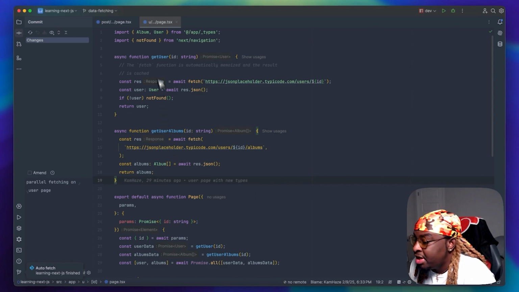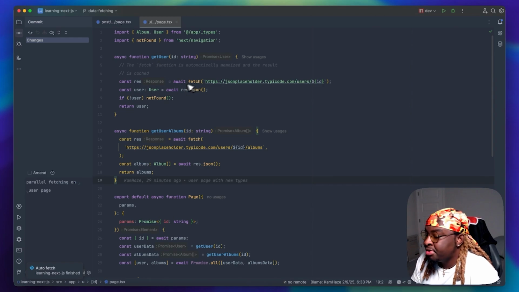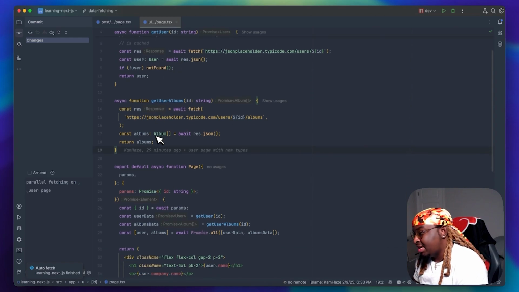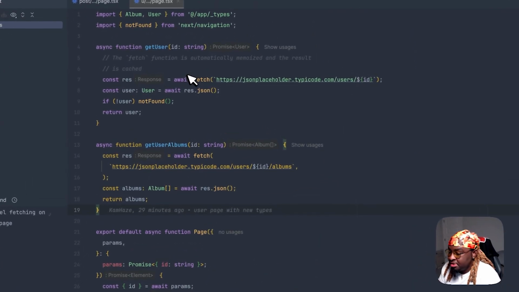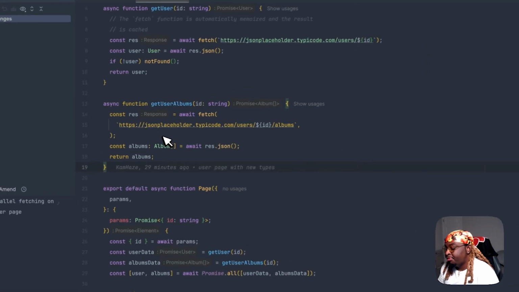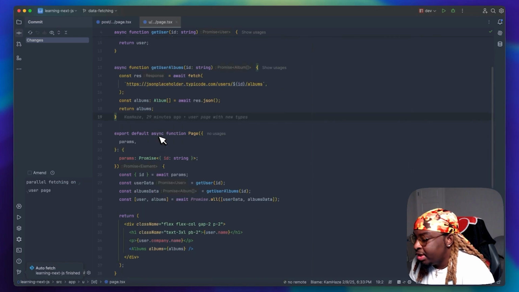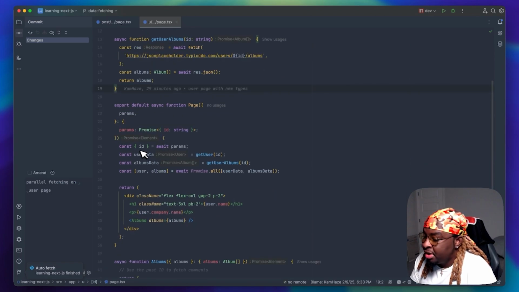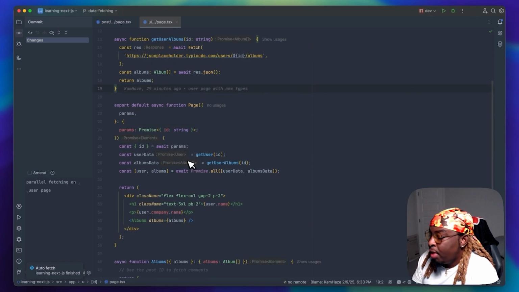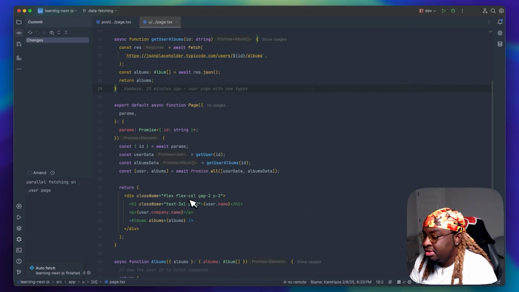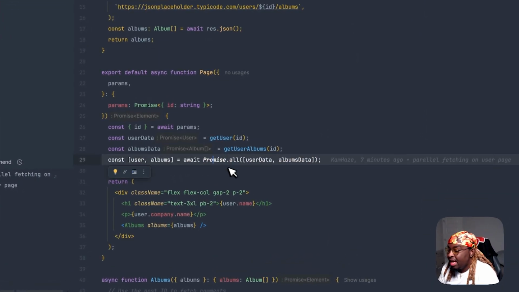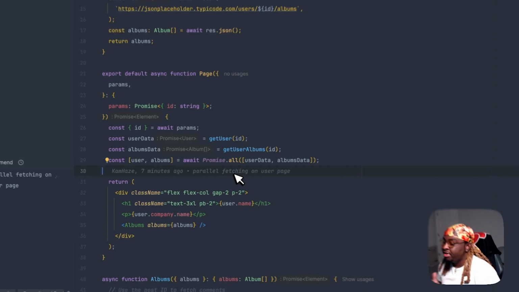So for example, we have a user page. On this user detail page, we're going to be displaying user details, of course, and albums made by that user. So we have 2 functions, getUser, which fetches the user detail, and getUserAlbum, which fetches albums made by that user. Both of these functions take in an ID. And inside of our actual page component, we make calls to both of these, but instead of awaiting both of these separately, we're just going to await a singular promise by using Promise.all. So users will not be able to see any data until both of these promises complete. And that is how we would initiate or set up parallel data fetching on our page.